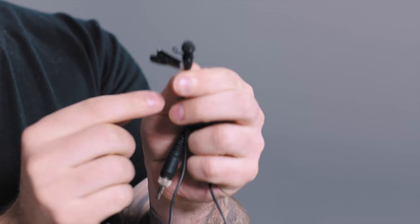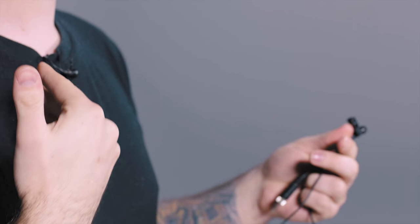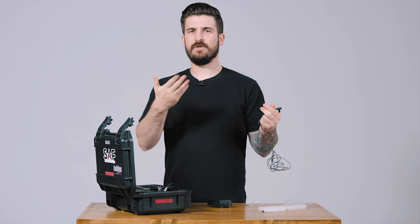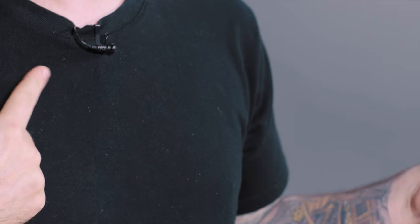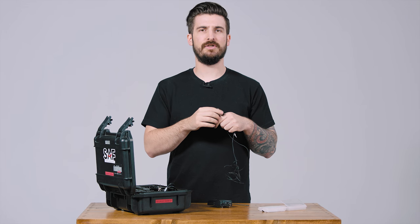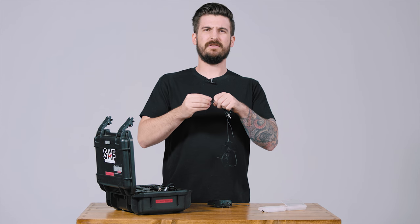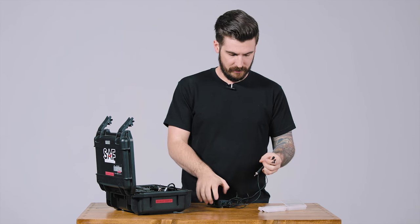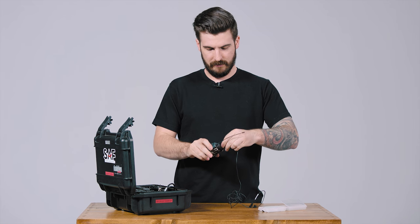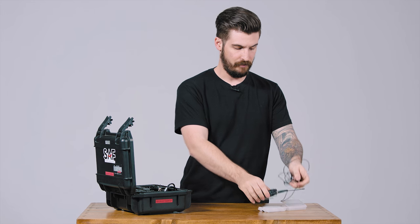I have this pre-set up with a little bulldog clamp and a windscreen. If you're in a situation like we are now where you're just talking to camera and don't need to hide the microphone, this works out just fine. If you do need to hide it, your sound person should be set up to do so. Make sure it's secure — just plug that into the top of there and screw it in. This is good to go; put that on your person or hide it wherever you need.